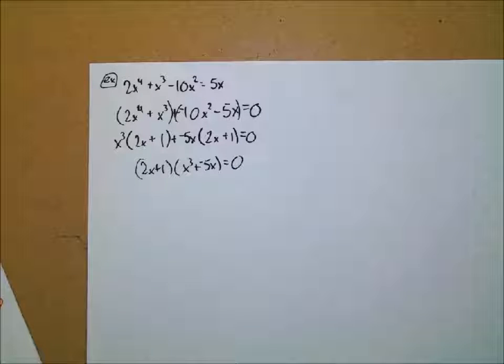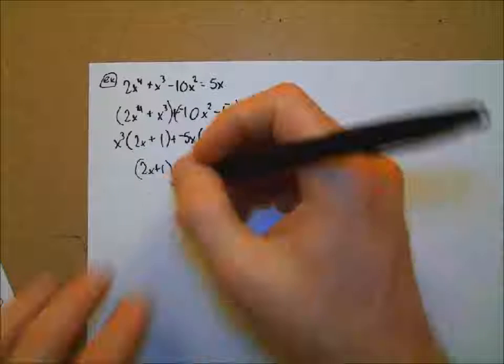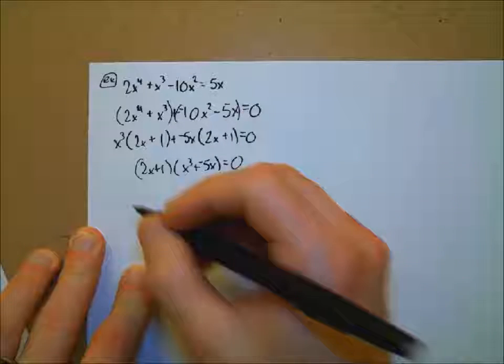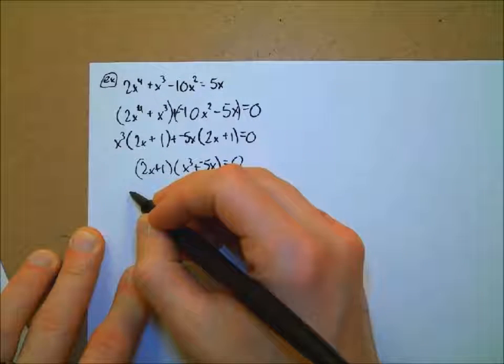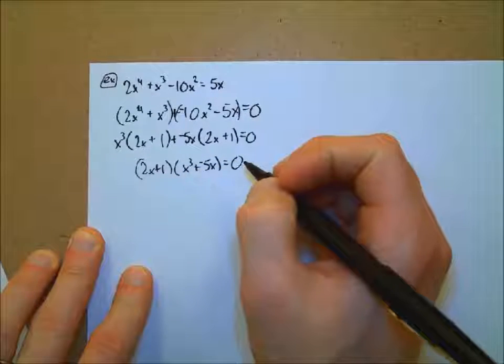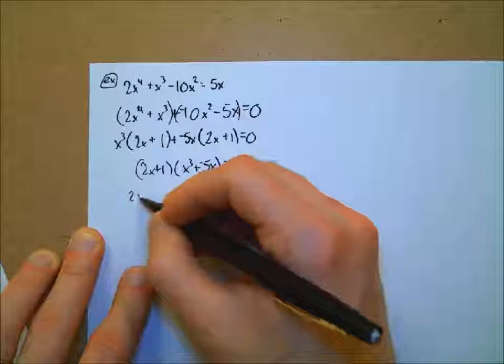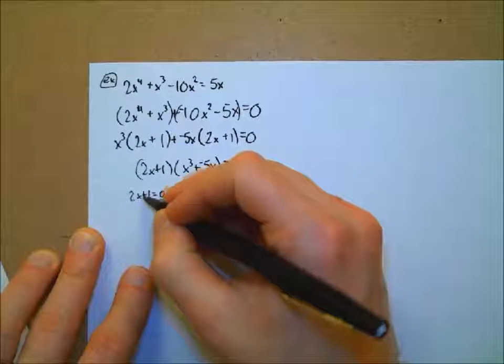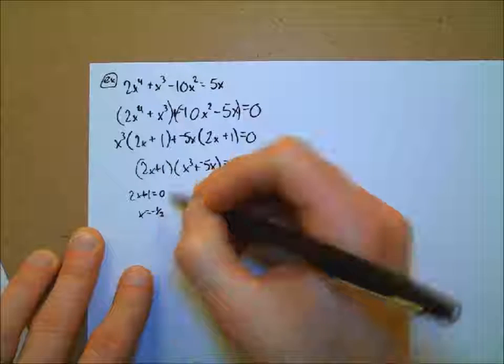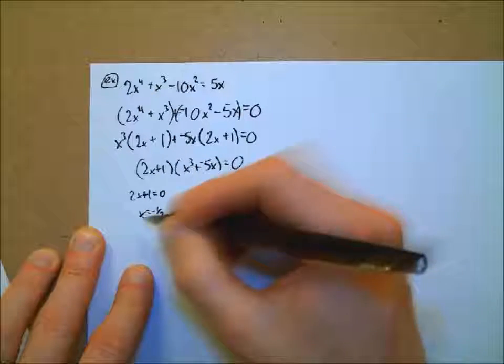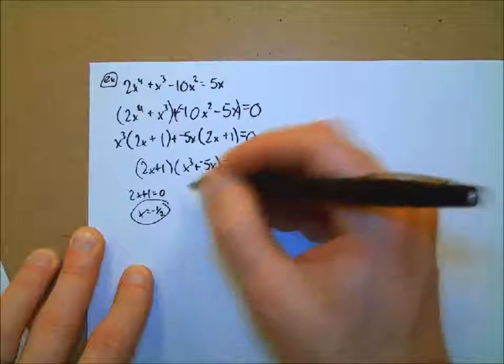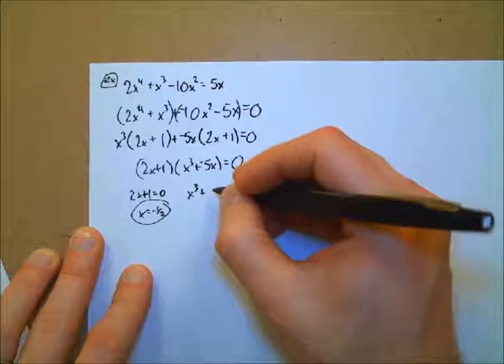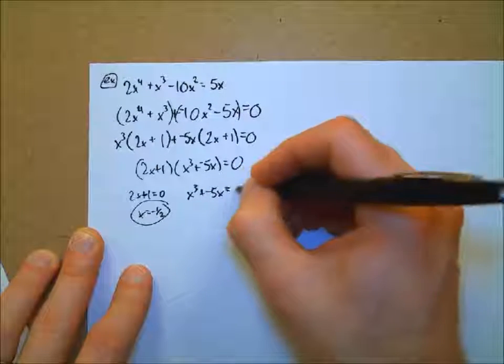Solve it. Yeah, solve it, right? So what would I write then next? Negative 1/2. Okay, x equals negative 1/2. Yeah. So I'm going to back up one step from that. But yes, you're right. It will be then x equals negative 1/2. I'll set that factor 2x plus 1 equal to 0. That means x equals negative 1/2. And we'll set this factor x cubed plus negative 5x equal to 0.